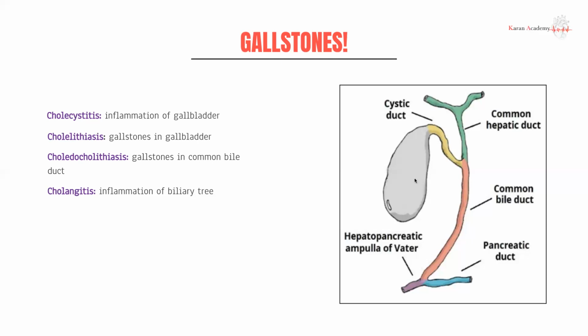If this gallstone was to pass through the cystic duct and then enter the common bile duct, that is when it would be called choledocholithiasis. So choledocholithiasis is particularly a gallstone in the common bile duct, which can lead to cholangitis. Now, in terms of clinical presentations, we'll touch on how all four of these can present differently, right? So let's start from the very top.